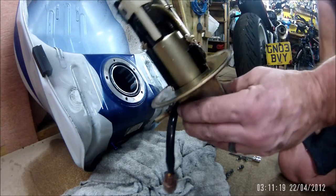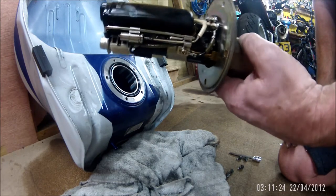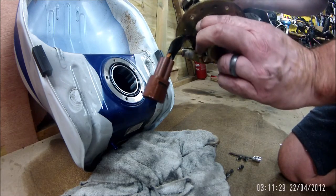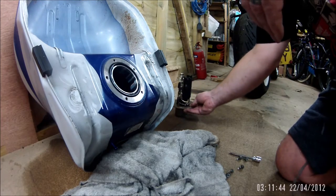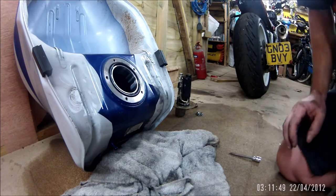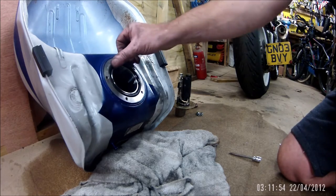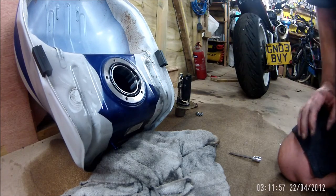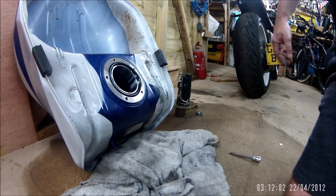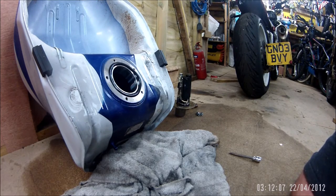There you go, one GSXR 1000 fuel pump and level switch, is that all it is? Anyway, that's out. I've got a new O-ring to go in if I need it. That one looks pretty much spot on. Would you chance it? I don't think so. And then fuel, I keep putting my torch away like an idiot.